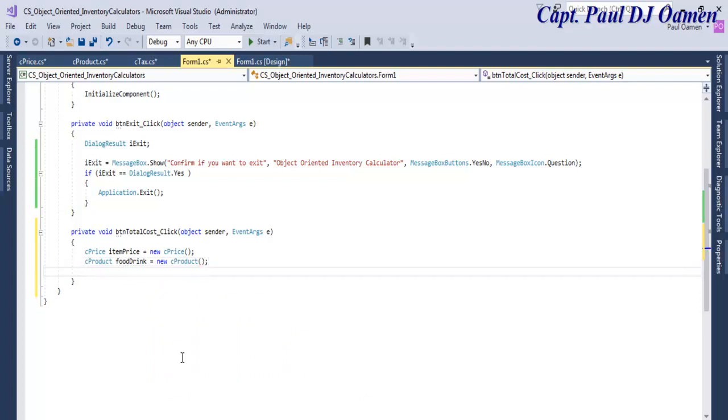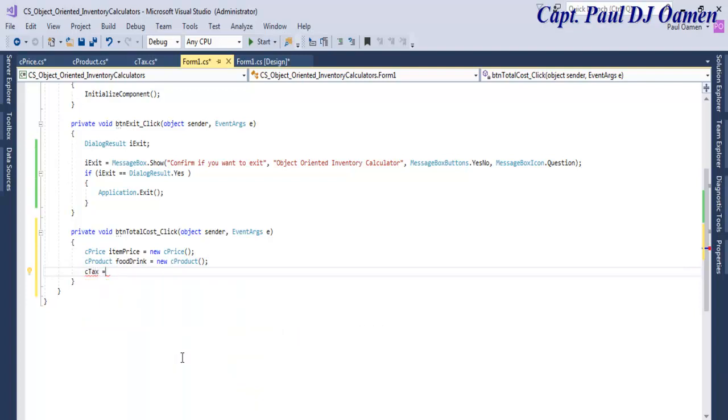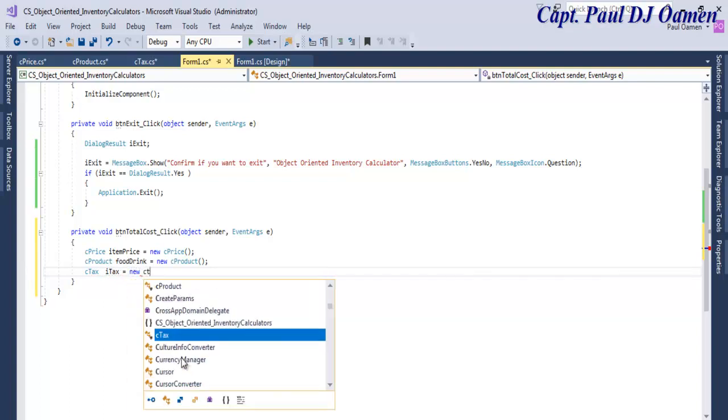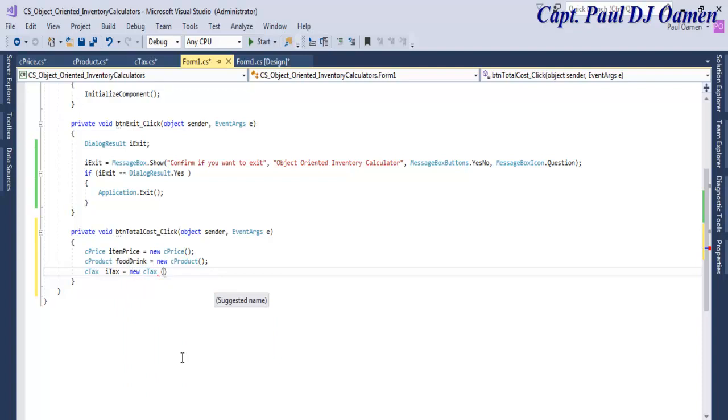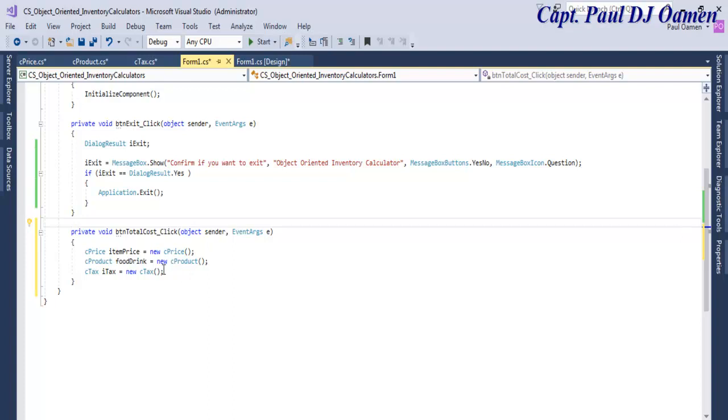So let's just say tax equals, no, let's give the object a name, equals iTax equals new CTax. There guys, I've just finished creating 3 objects for those 3 classes. Without those objects we won't be able to gain access into those classes.